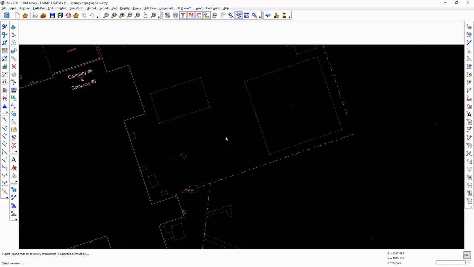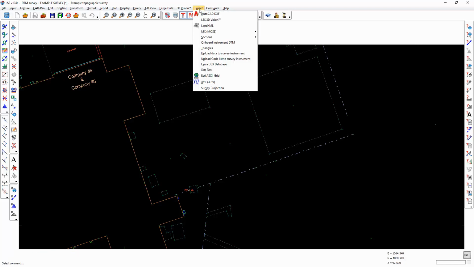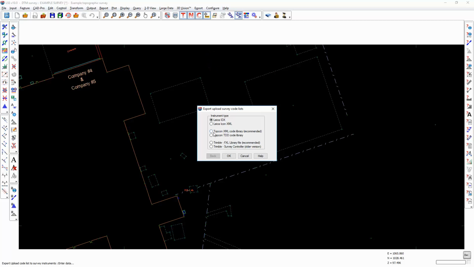which is available to install from our website or from our install flash drive. You then register that IDX file and then save it in a format suitable for the specific controller that you're using, and then upload the resultant files to the codes folder on the memory stick for that controller. The same process takes place for the other instrument formats.